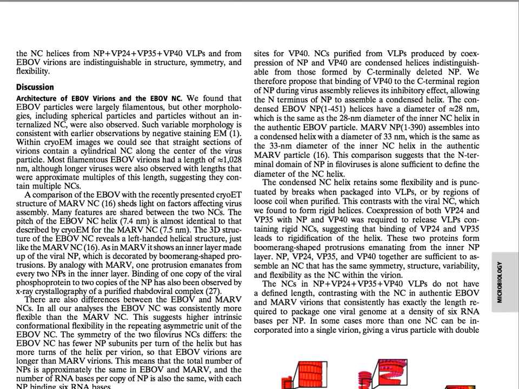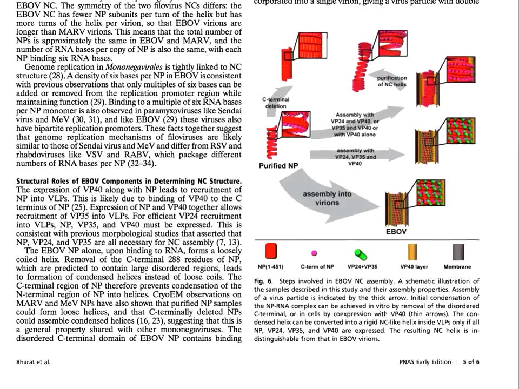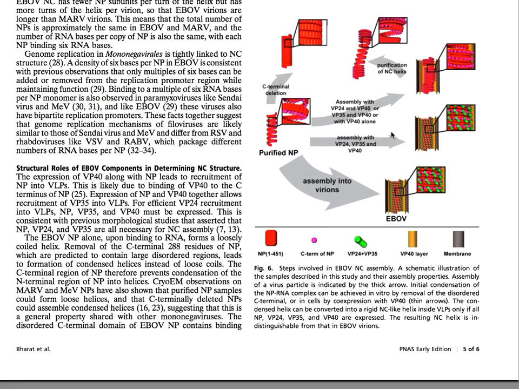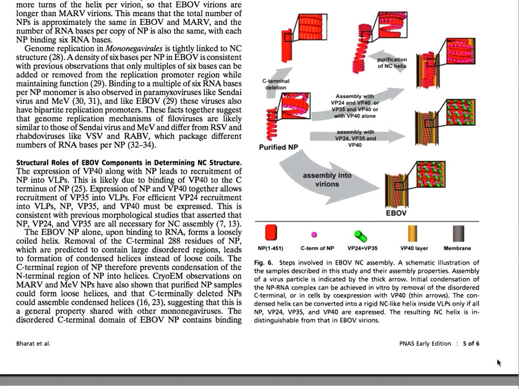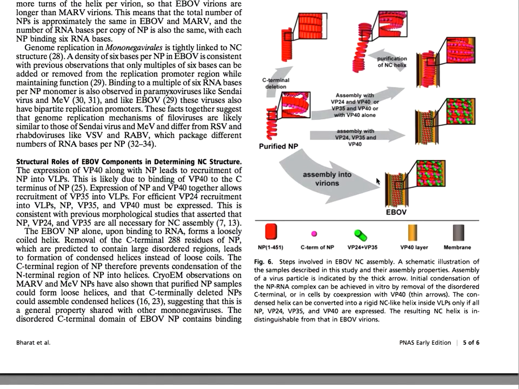And putting all of this information together, what the researchers have done is to build an assembly model for filoviruses, in particular Ebola viruses. So this is a very nice use of structural biology to probe the structure of these viruses, which we really don't know enough about at the present time.